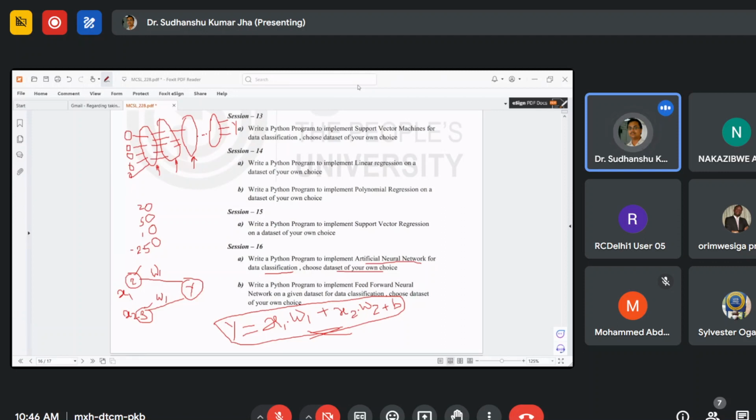Suppose that we have started with 0.2, or less, 0.15. In the beginning stage we may take the weight like that, and based on that we calculate the y, that is the output, and then we readjust the weight.